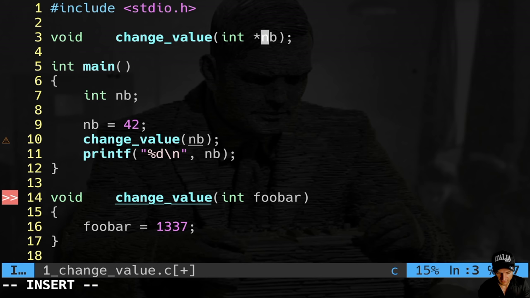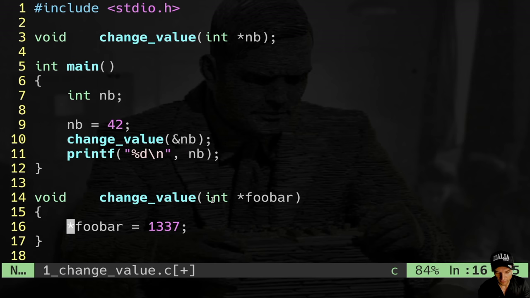So here I have a pointer. Here I give as an input an address, so ampersand on B, I'm giving the address of B, and here, again, I have to use a pointer, and here I have to dereference. The difficult part, in my opinion, is that declaration and dereferencing are the same, right? We have the same syntax. This is tricky, but not really. I will explain to you.